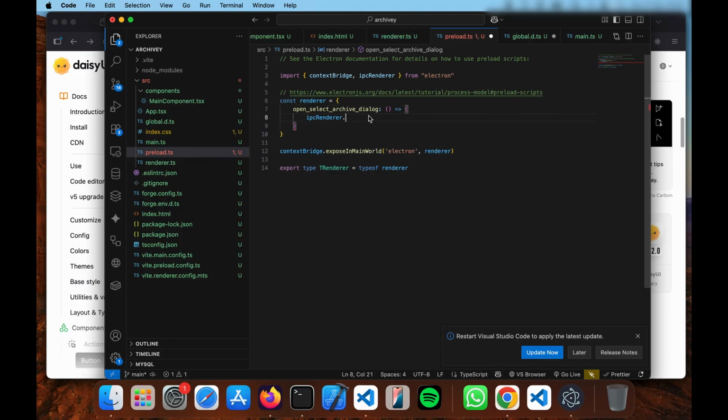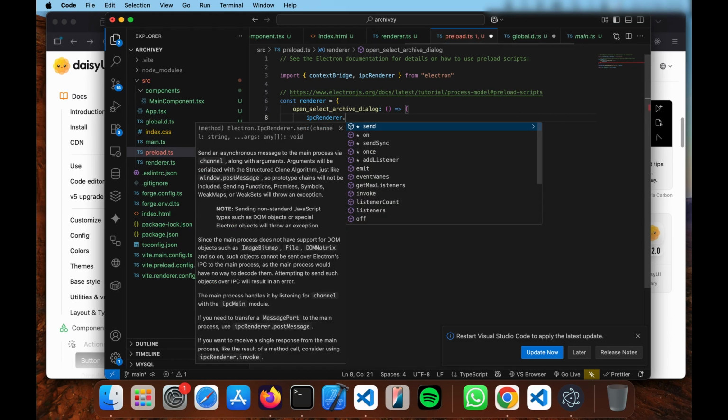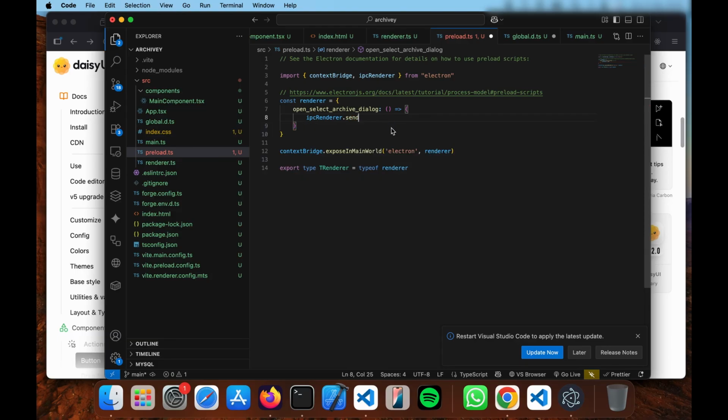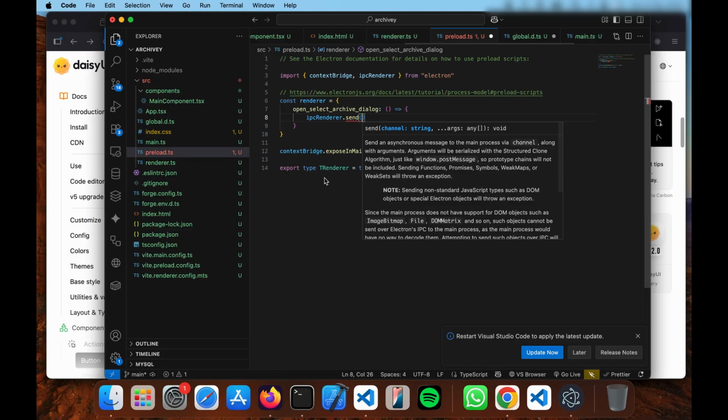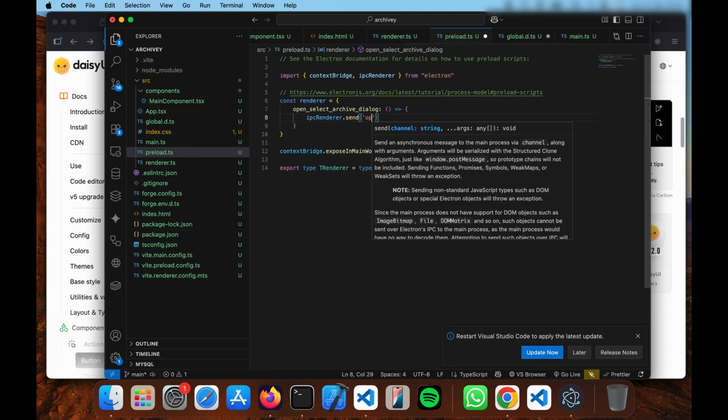You can emit that event within the renderer process, and we're not going to go in depth into that in this tutorial. And it also has invoke, which is used for listening for promise events. We are going to see it later in this tutorial, but for now we only need the send, which we can call the event or channel any name. You can pass in any name.